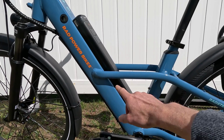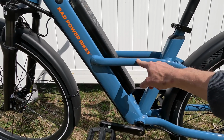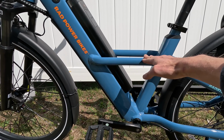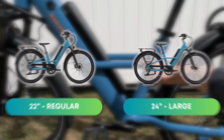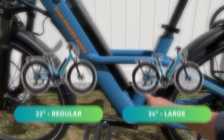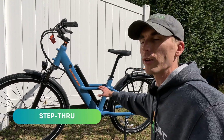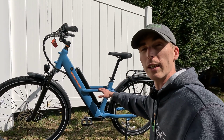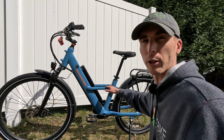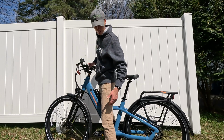I wanted to point out though this crossbar here, because this is what differs depending on the regular or large size. So it comes up a little bit higher on the large size, and just how high, it's going to be 24 inches on the size large and down to 22 on the size regular. We're still going to call this a step through even with the top bars. I'm sure they did this to increase the rigidity of the frame. It also adds to the aesthetics, but still a very accessible electric bike. I still need to raise my foot to get over the frame though, but plenty of standover height.